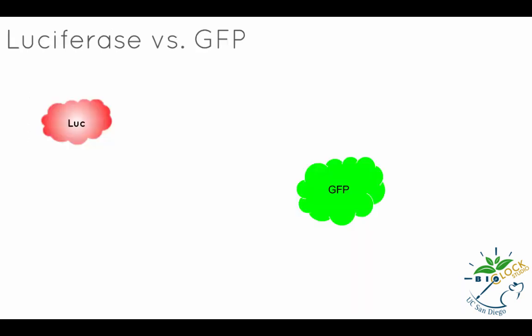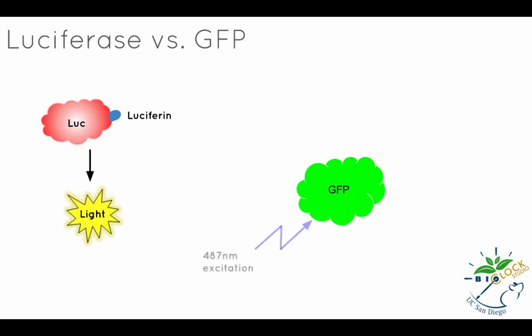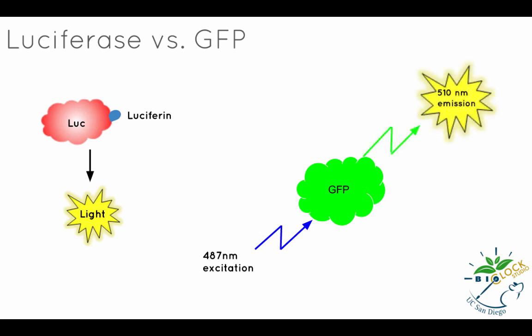We would like to point out the key differences between luciferases and fluorescent proteins, as luciferase fusions are usually not good at resolving where within a cell a protein is targeted. For this, a different kind of reporter or a fluorescent reporter is used. Luciferases do not require an external light source, but require a substrate, luciferin, to emit light. They generate light called bioluminescence through the enzymatic luciferin-luciferase reaction. On the other hand, fluorescent proteins do not require a substrate, but require an external light source to emit light. They absorb light of a certain wavelength and emit light with a longer wavelength. This emitted light is called fluorescence.